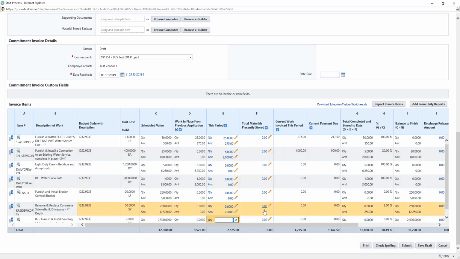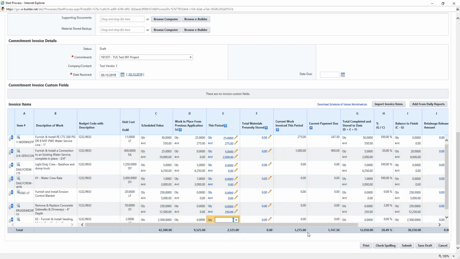As you are aware, any materials presently stored that you submit on a pay application are paid out that period. So in subsequent periods, as they're put into place, you will not be double paid out for them. So as you can see, right now for this period, you're invoicing $2,525.